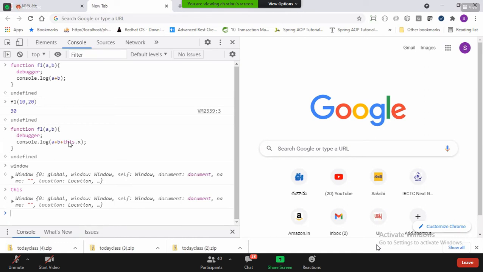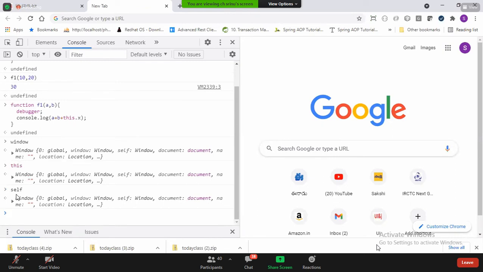Window object or not? Now from this window object you are retrieving which property? X. Inside this window, x property is there or not there? Can we check it? If it is not there, undefined will come. If it is there, it gives me the result or not. So how we can check it? My this dot. See, myself also can point to window only. My window, myself, and my this all are pointing to window only. Understand?